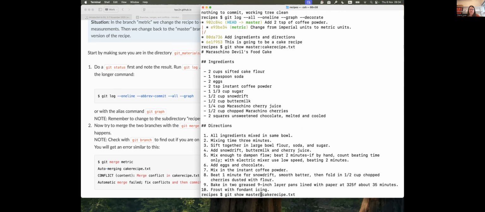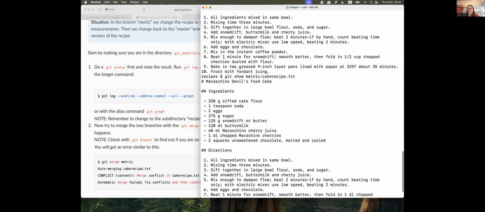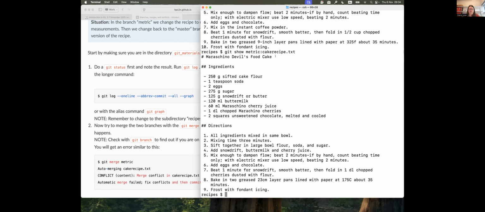And then I could similarly do the same for metric, but actually this is such a long file, so maybe I will also use git diff for this. Yeah, it's a bit hard to see changes this way. So then let's do git diff.